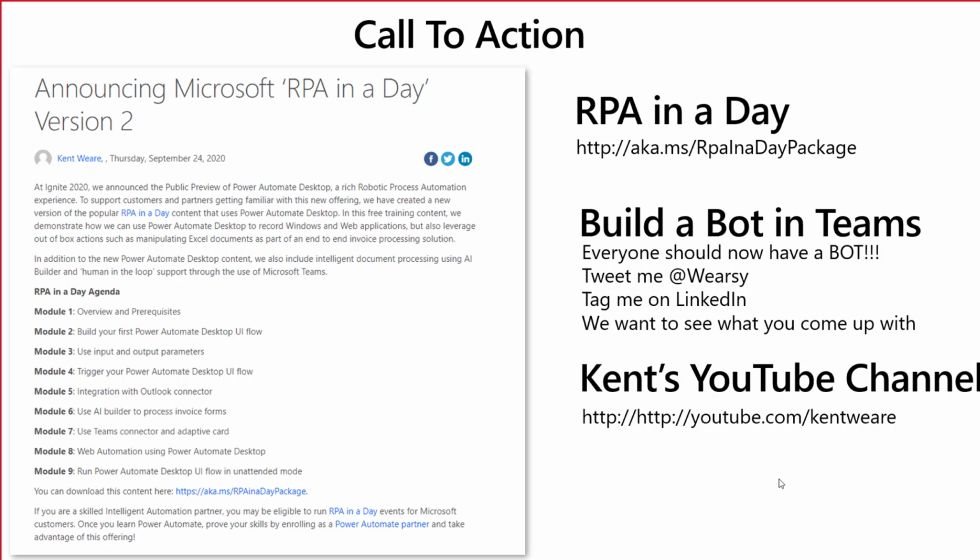The next thing I want to shout out is just build a bot in Teams. Everyone should now have a bot. Even though I know there was a screenshot of someone who's blocked from creating bots, everyone should have a bot now. There's no reason not to have a bot. I understand with the licensing, sometimes that creates barriers for people to get that set up, but now it's included in Teams. Improve your productivity for your project, your department, or even your organization.